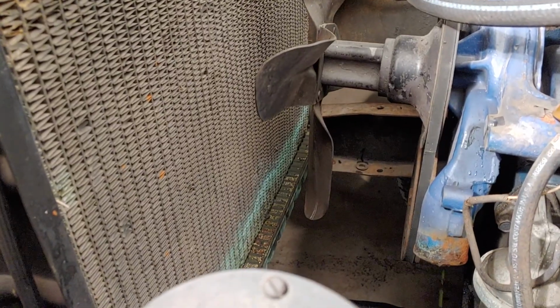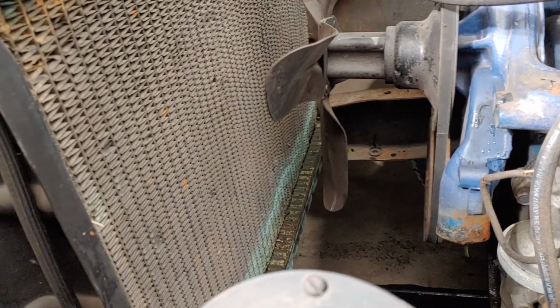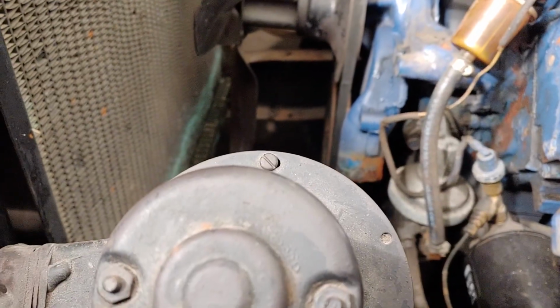So I'm a little skeptical of this radiator. You can see the oxidation, whatever you'd want to call it. It's on the tank and everything down here. It has not leaked. It didn't leak when it was brought to me. It didn't leak when I took it out for a drive. I'm going to pull it out, clean it up, double check everything, just to be safe. Plus, it makes life easier getting my puller in to get that balancer off.